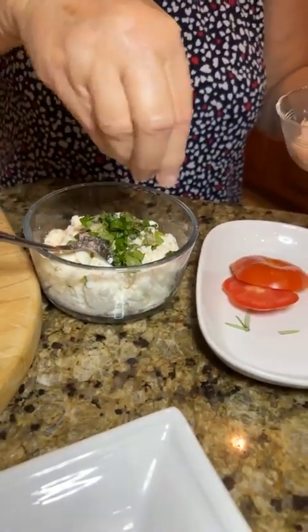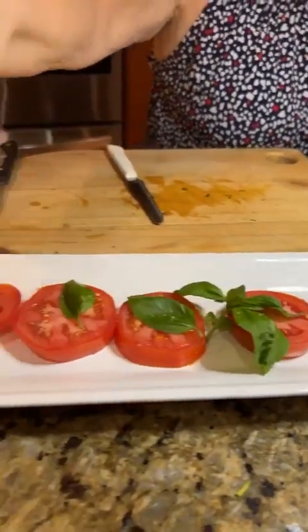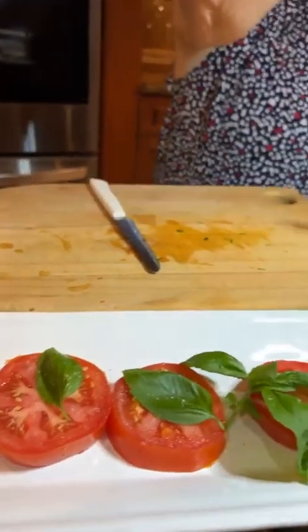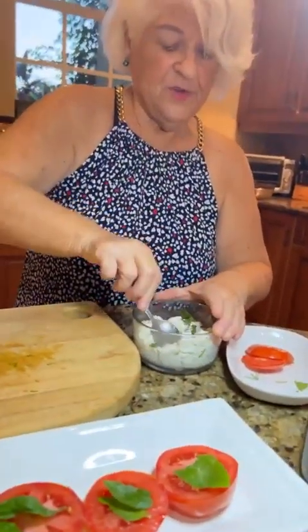Because it doesn't have it. I'm gonna just sprinkle, just very little, not too much. I mean, you see the salt like nothing. Don't go with a lot of stuff. And I'm gonna do this.